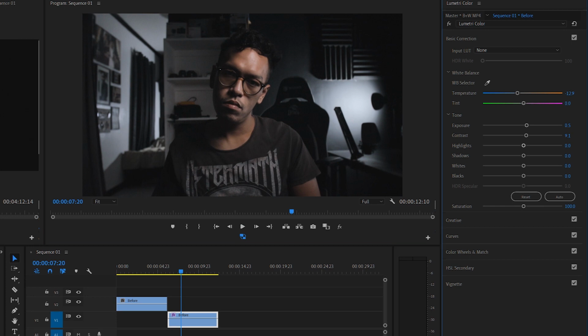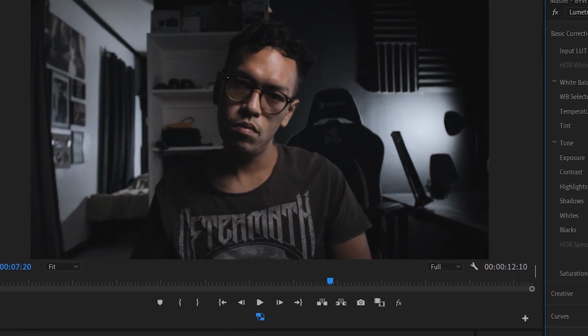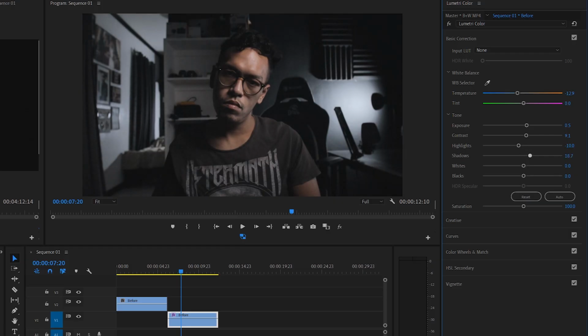So next is the highlights. Medyo pababaan ko yan kasi yung noo ko medyo makilab. Tapos shadows, just a little bit to balance it with the highlights. The whites, there's not much to do here with the whites, so minus ko na lang siya. And the blacks is not too much lang. Just be very careful with the blacks. Now what I usually do here para ma-control ko yung skin tone ko is I bump up the saturation first.